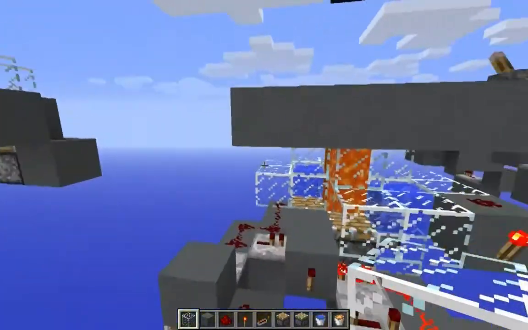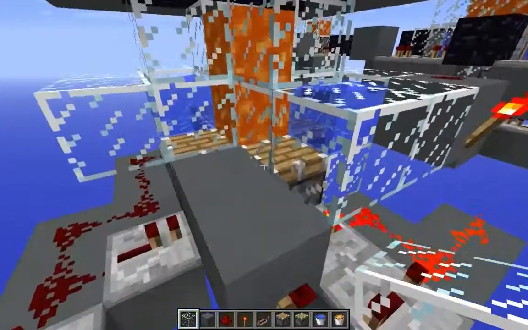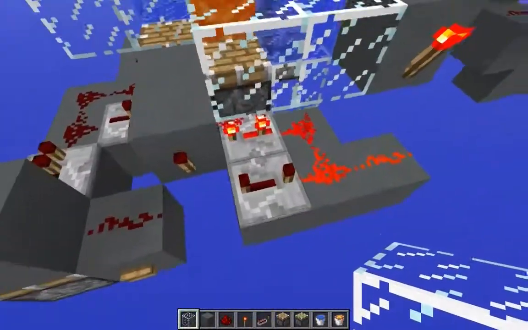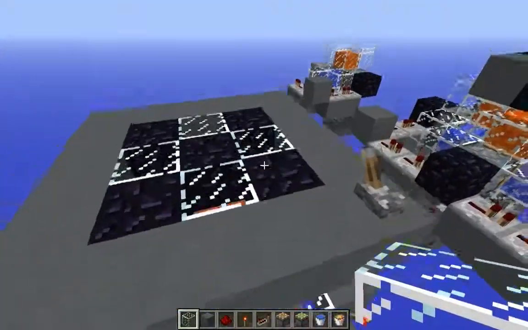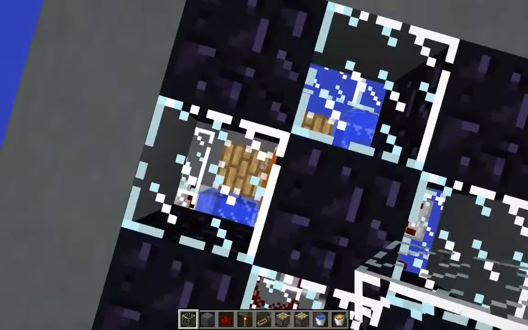Somewhere in that range is the maximum. It will spawn cobble much quicker, potentially, but I generally set my clocks to send out a new signal every 16 ticks. Over here we have the cobblestone generator that I used in my LP.